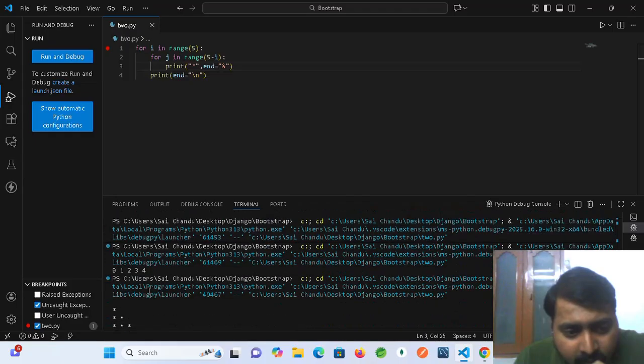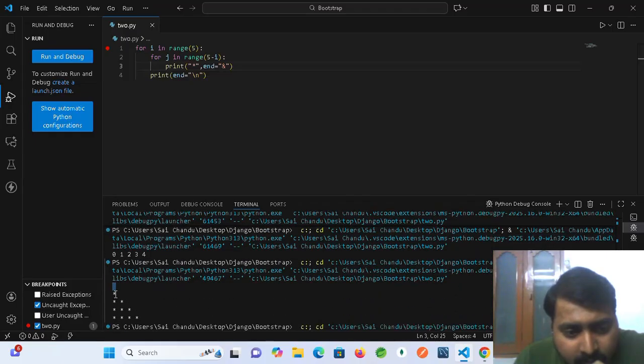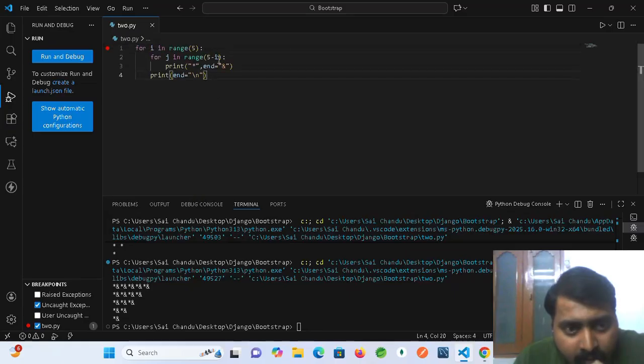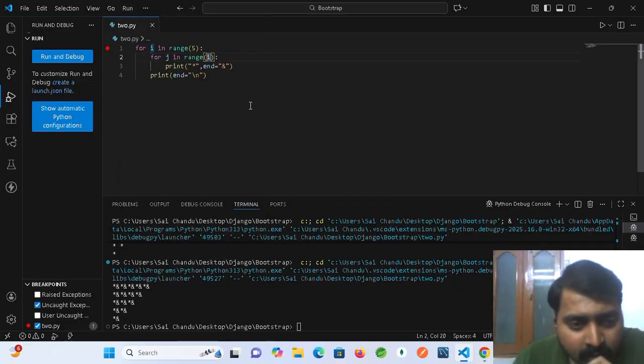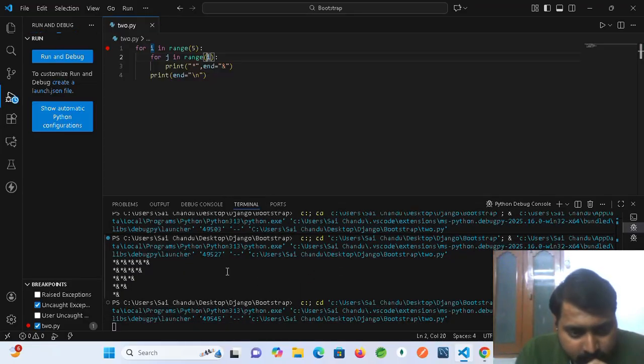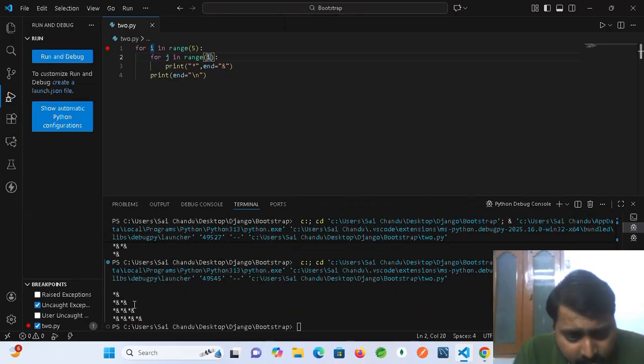But previously why was it printed like this? It looked like only 4 rows, but no, that is not 4 rows. There are 5 rows, but in the first row, a new line came. Getting it right? We just have to write 5 minus i in this. If I write i, the previous output will come. Understood? The previous output came.